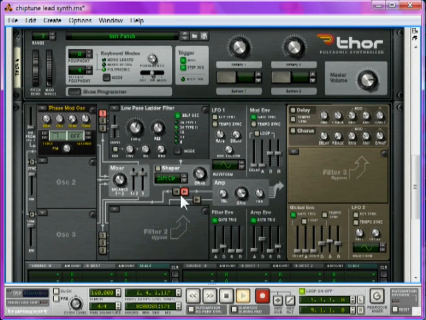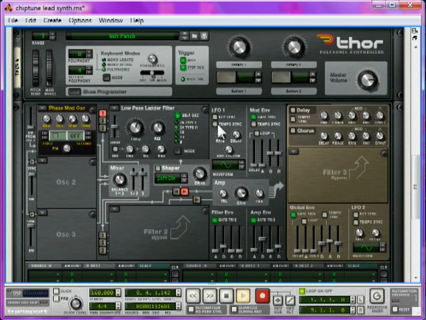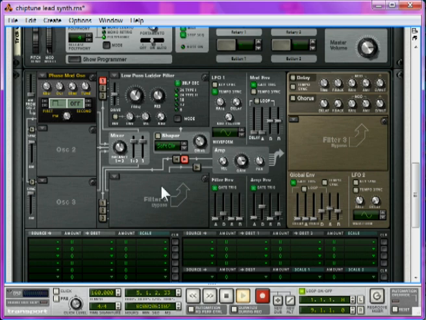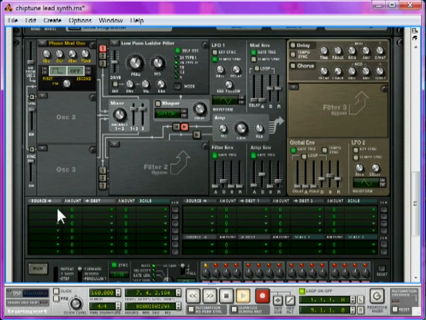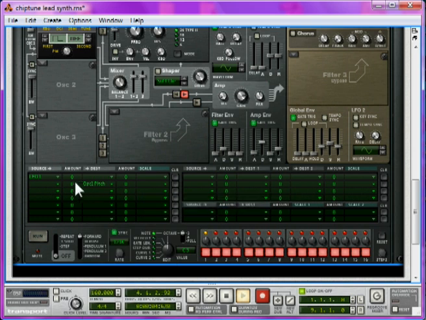Finally, on this effect, we're going to make it a bit wobbly. In order to do this, we're going to route the LFO to the oscillator's pitch in order to give it that wobbly or vibrato effect. So, hit the tempo sync, turn the rate up to 1/32, and now, in the modulation bus routing section, click the source, select LFO 1, and select the destination as oscillator 1 pitch.